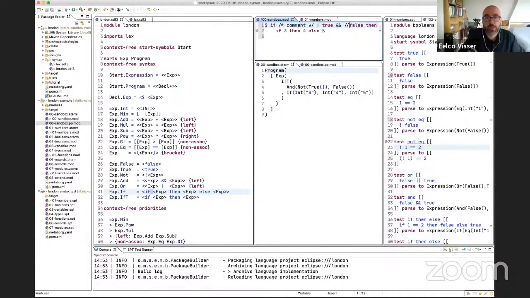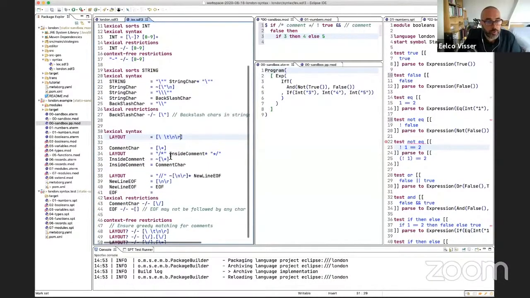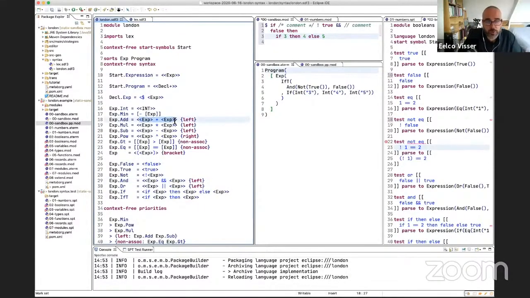And if I comment out the rest of the line, then I get a syntax error. But so let's say comments, then I get a comment there, right? So basically, everywhere between these places, in the body of a context-free production, I can use white space or comments, and that is what's called layout. I mean that using white space, we turn a textual program into a two-dimensional picture, say. So layout is here defined as white space, right? So it's spaces, tabs, new lines, and carriage returns. And also it's defined as comments. So it can be multi-line comments, C-style, or single-line comments, C-style. And implicitly, the symbols on the right-hand side of context-free syntax productions are separated by layout.